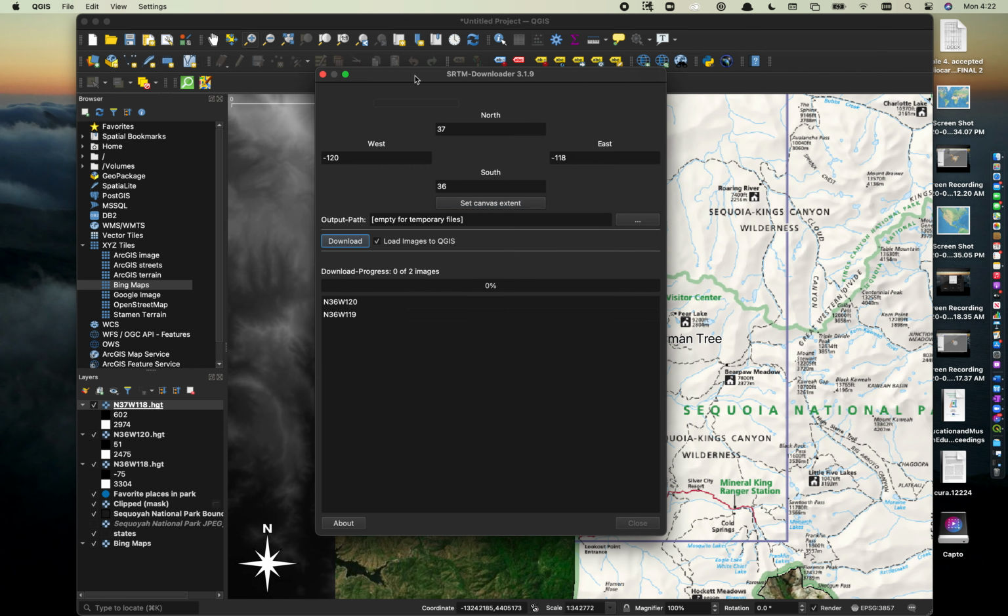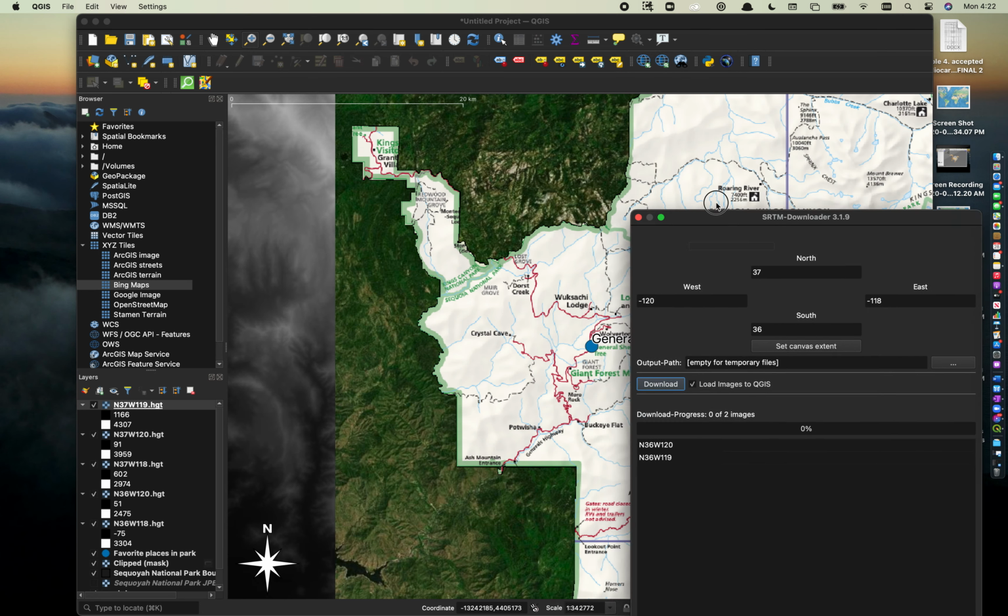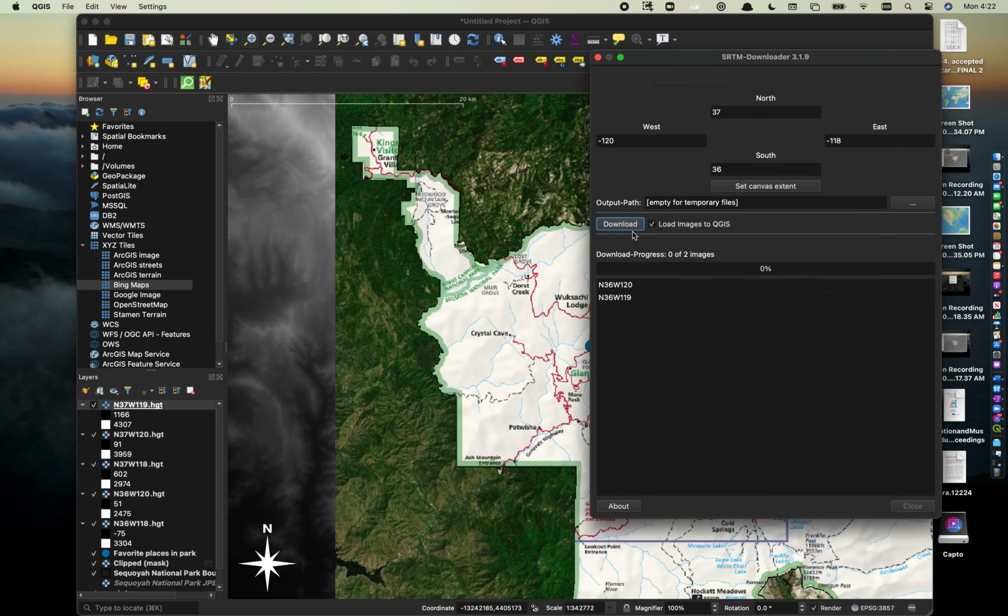Okay, it's downloading the second one. It looks like it also downloaded some of the ones we were trying to get previously.